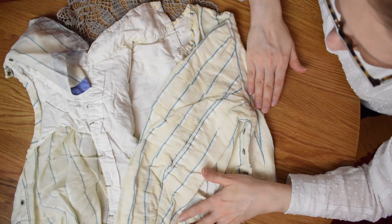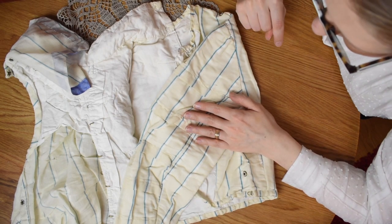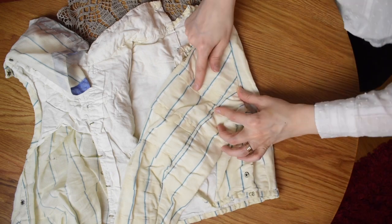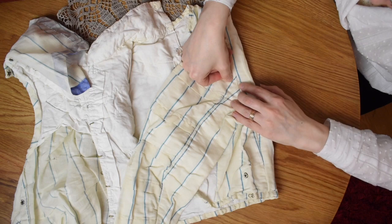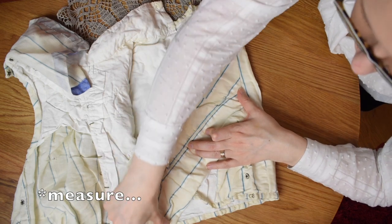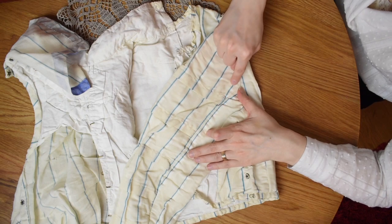So what I then did is I drew the stripe pattern on a piece of paper and started measuring straight angles from these stripes. So like here, you can see that there's like 1.5 centimeters from this blue stripe to this corner here, and then you can calculate how long this stripe is. And yeah, it's pretty long. It goes all the way to the elbow, so you can follow this stripe pretty much.